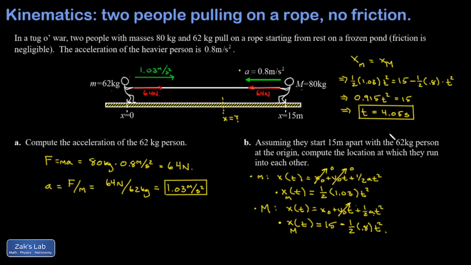So x_m, little m, evaluated at 4.05 is one half times 1.03 times 4.05 squared, and I get a position of 8.45 meters right of the origin. That's past the halfway point, so that's encouraging.